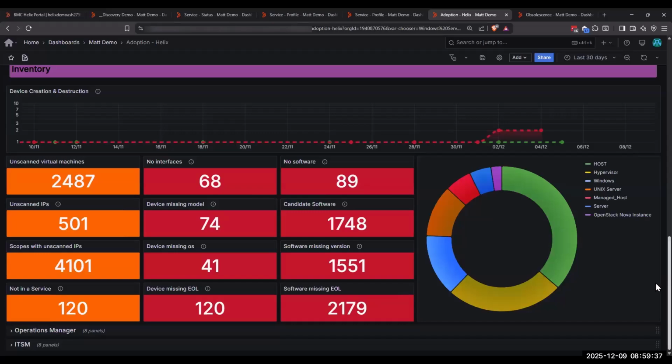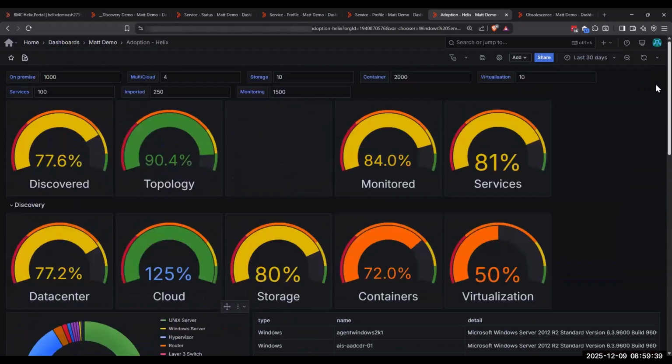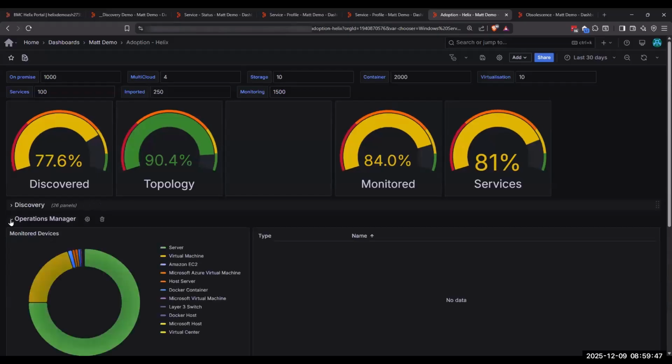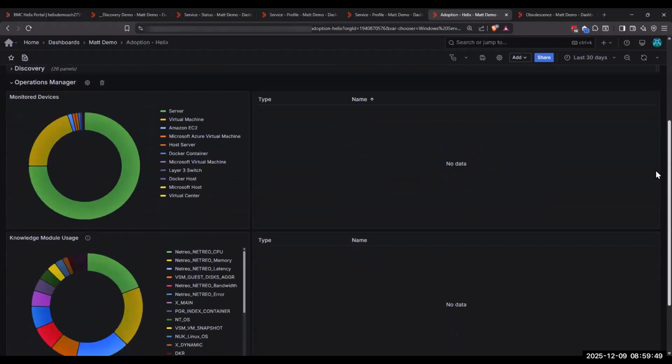At that point, I'm going to call out that there was one other piece of interest. And this was very much like Discovery. Are we scanning everything? Some of our operations teams wanted to know, have I got everything in tooling? A bit more breakdown than just a number. What am I monitoring the most of? And in this example, it's mostly servers. We've got a few virtual machines, and then we've got some other components. But we're not monitoring so many of our Docker containers.